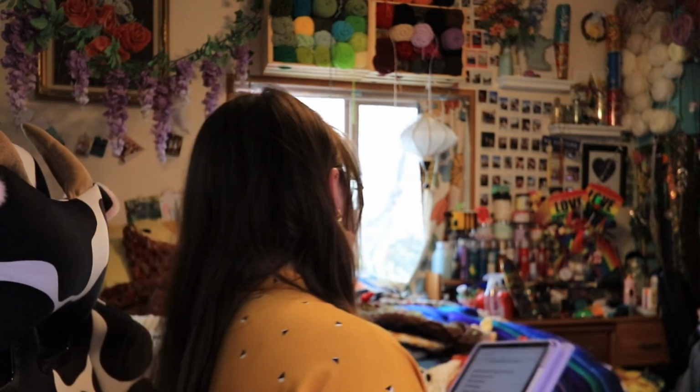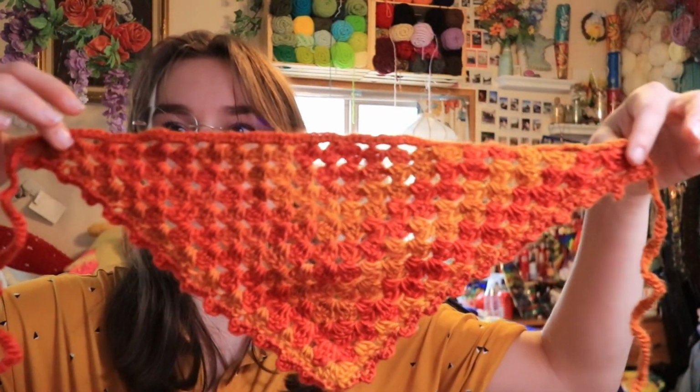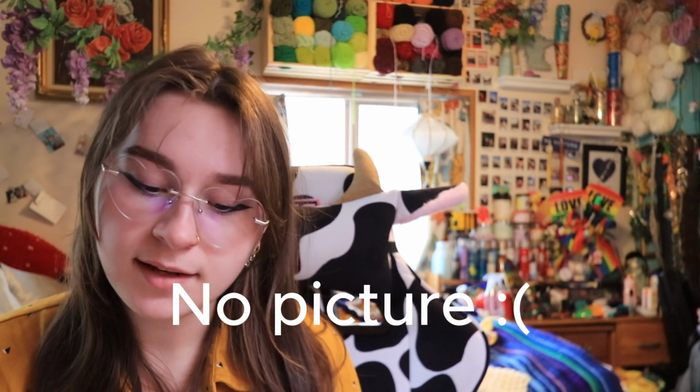And then I made a fire-colored bandana. That's at least what I called it. This is what it looks like. A pink bralette, a yellow hexagon cardigan, a cotton frog bucket hat, and an evil eye bucket hat, which I really love. This one just sold, I think, yesterday in my booth.